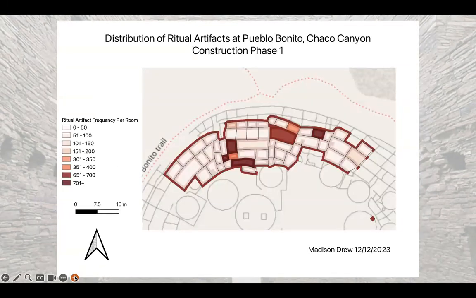As you can see, I decided to look at each of the construction phases separately to identify possible temporal trends. So here, the first of the 4 phases shows very high artifact concentration within a couple of areas. This cluster here does appear to have a really high concentration of ritual artifacts. However, this really doesn't surprise me because these rooms right here are known to be an elite burial crypt with a really high amount of objects, including ritual objects. And then we do also have a cluster over here, also of really high volume of artifacts.